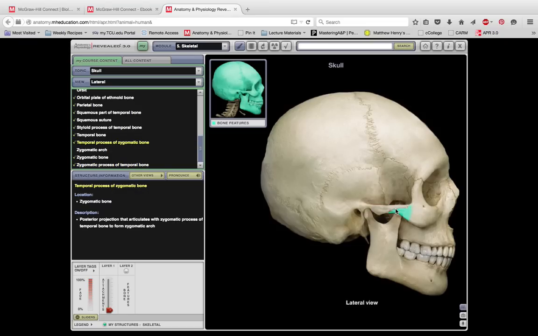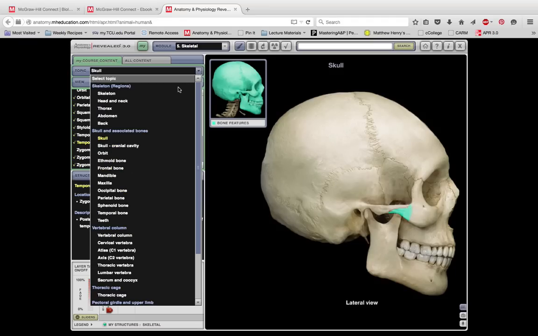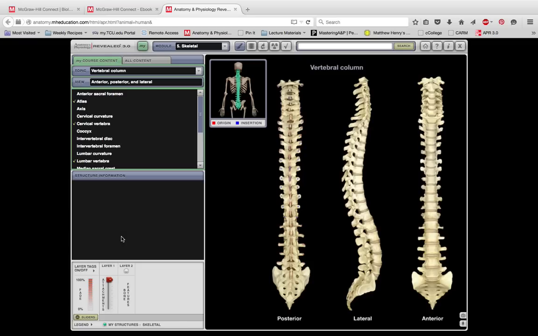You'll need to practice these quite a bit as you go through the bones of the skull. Again, I would recommend writing these out. That's going to commit this to memory a little bit better. As you go through, you want to make sure that you go in order of the list on pages 13, 14, and 15. The structures you'll be ending with today are the vertebral column, and then on page 16, the sternum and the ribs. So I'm going to show you how to compare and contrast the vertebrae that make up the vertebral column. And to do that, we're going to go back up to this main topic menu, and we're going to go to where it says vertebral column.